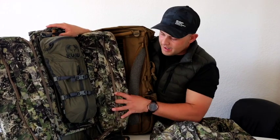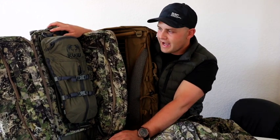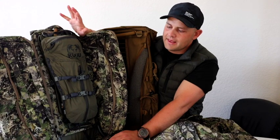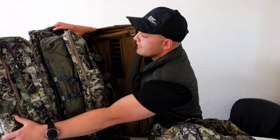And so this is just my pack for 2023. I've heard great things about the Initial Ascent pack. I've heard great things about the Kifaru pack. So those are definitely on my list to try. But for 2023, this is what I'm gonna run. I really, really like it.